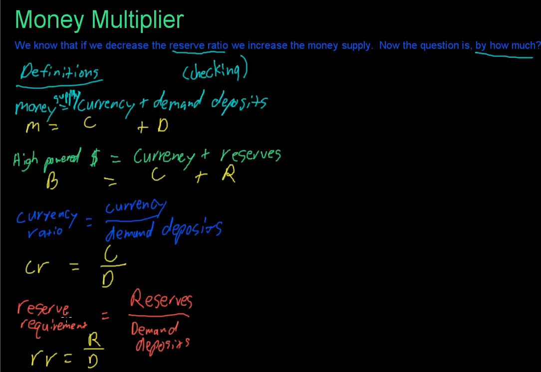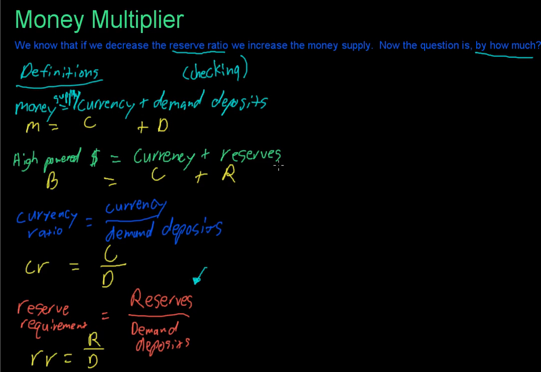So then we already talked about the reserve requirement, so I'm going to jump down here. And we know that the reserve requirement is just the amount of reserves that a bank has to hold divided by the amount of deposits that it has, the demand deposits. So I'm going to write RR for the reserve requirement, and by definition that's equal to R, capital R, divided by D. And then there's one other ratio that I'm going to use here, and it's the currency ratio. That's just the amount of currency, the amount of actual physical coins and paper, divided by the amount of demand deposits. And so we're just going to abbreviate that as CR is equal to C divided by D.